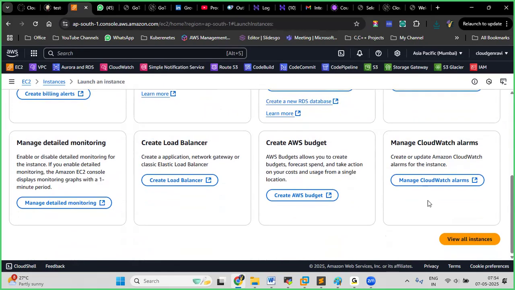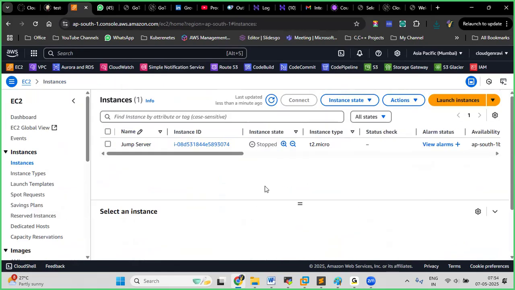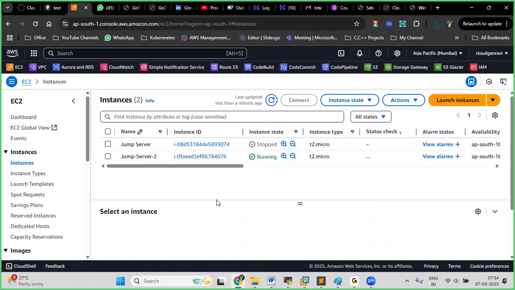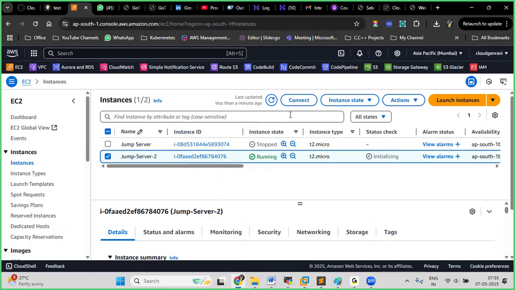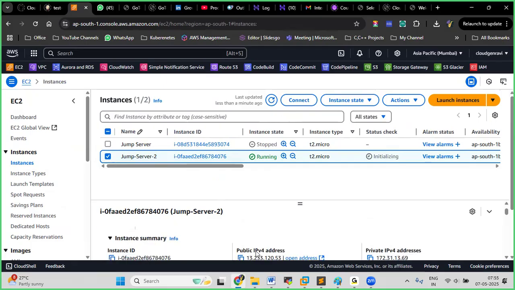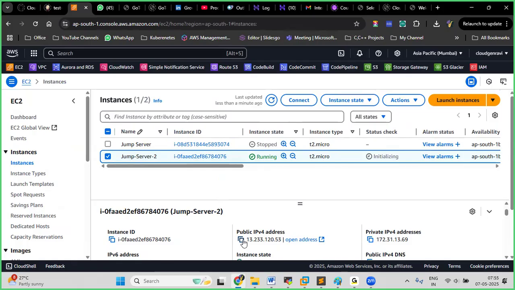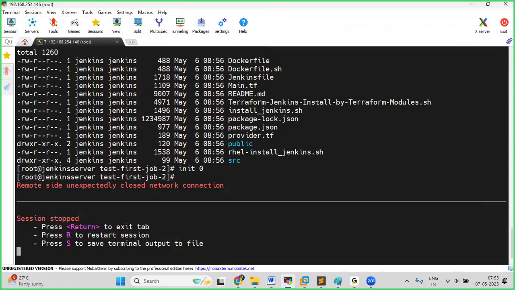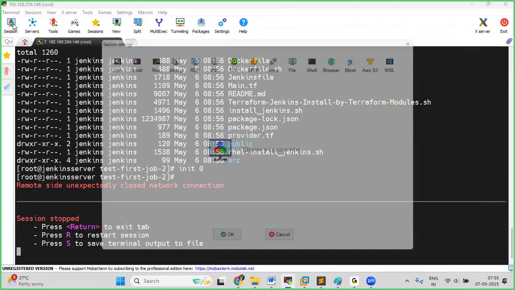Now click on View All Instances. Just wait. Yes, guys, now we are launching this one. Now select this one. Go to the public IP and take it. Then go to MobaXterm. Click on New Session.